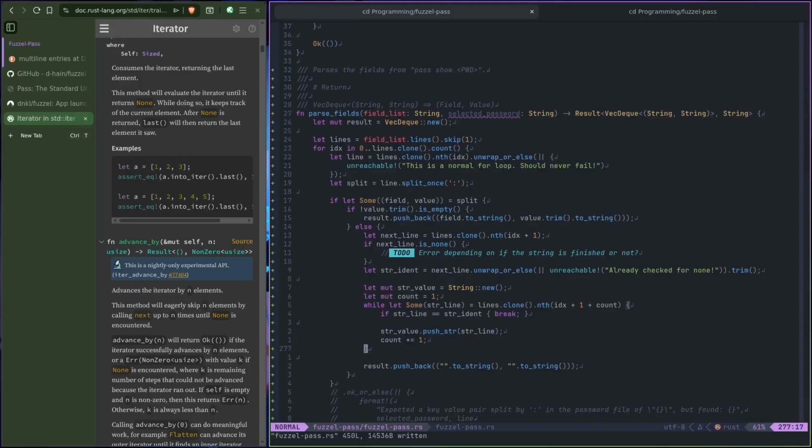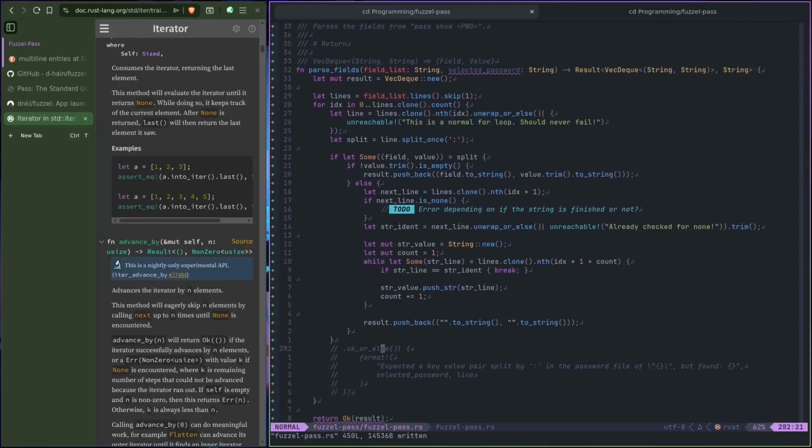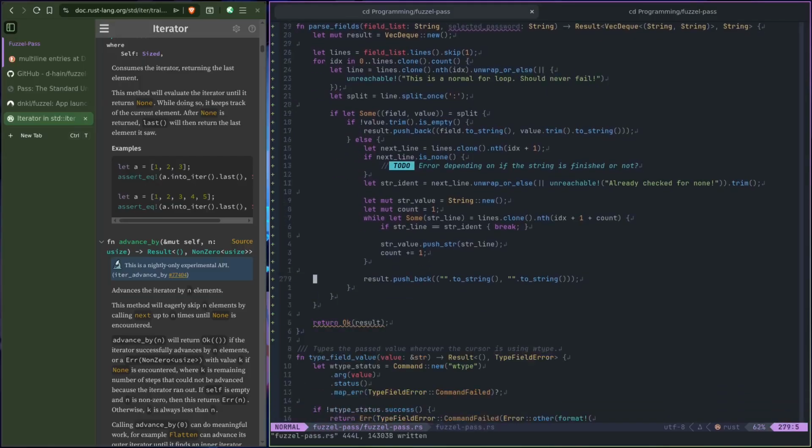And then at the end, I should have the, this doesn't exist in what you said. And at the end, we should get the string value, just the field that we passed.